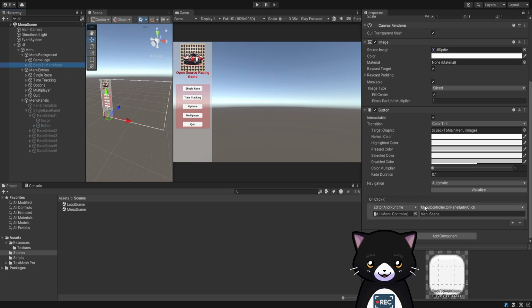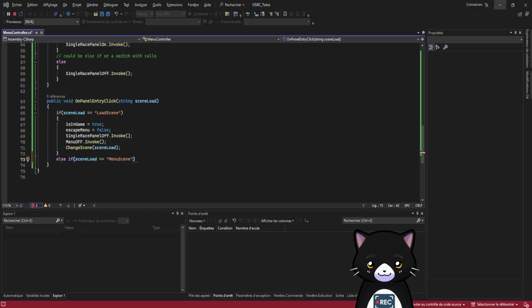So it calls menu scene. So if it's menu scene, then is in game is equal to false.